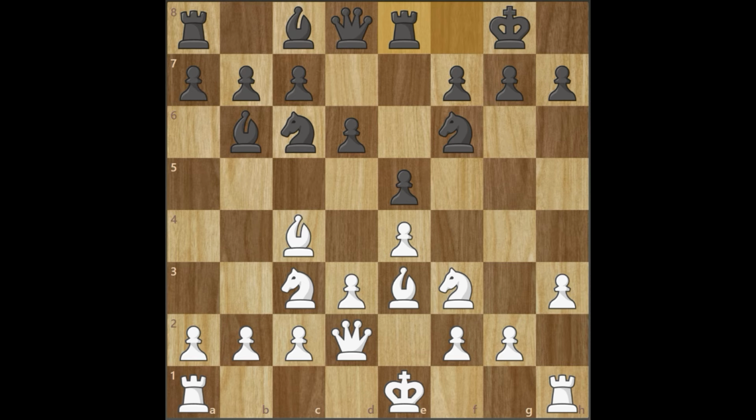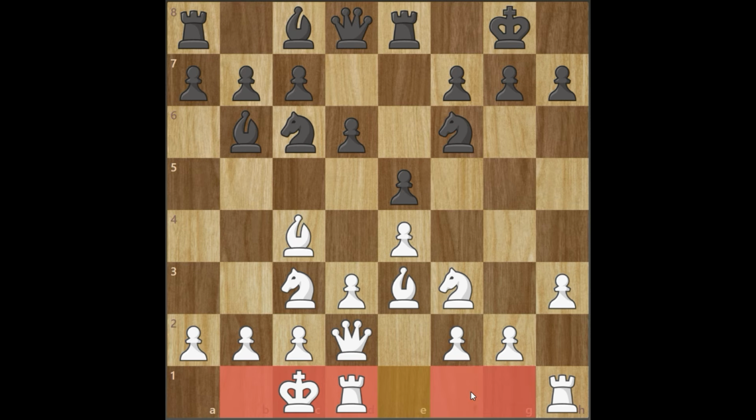The other way in which white can castle is by castling the king to the queenside. So to castle queenside, the white king moves 2 spaces to the left this time rather than the right, and the rook now moves so that it is on the right hand side of the king once again. The difference between castling kingside and queenside is when castling queenside, the rook has now moved 3 squares to the right hand side, whereas when you castle kingside, the rook only moves 2 squares to the left.